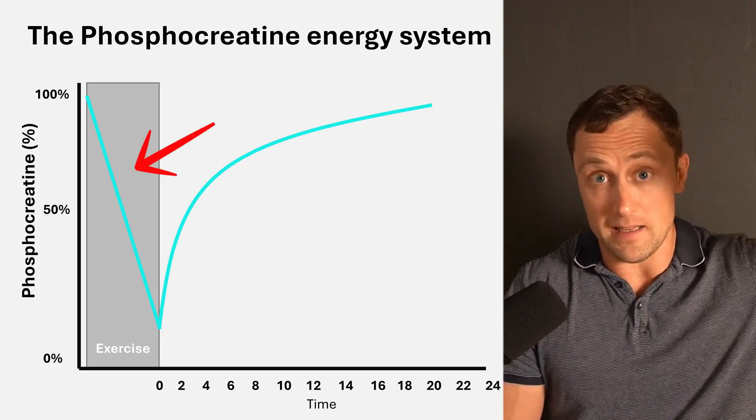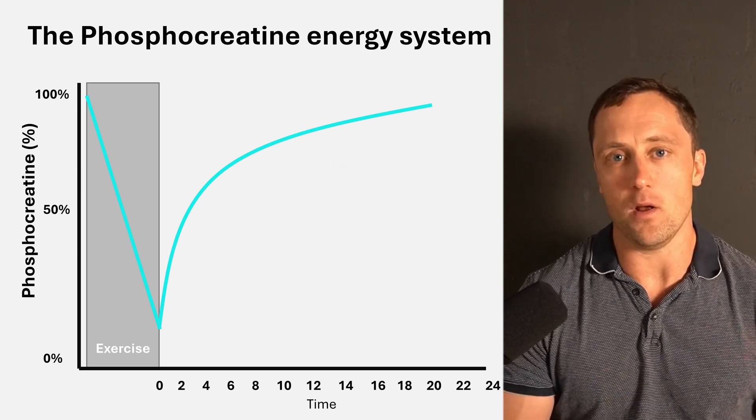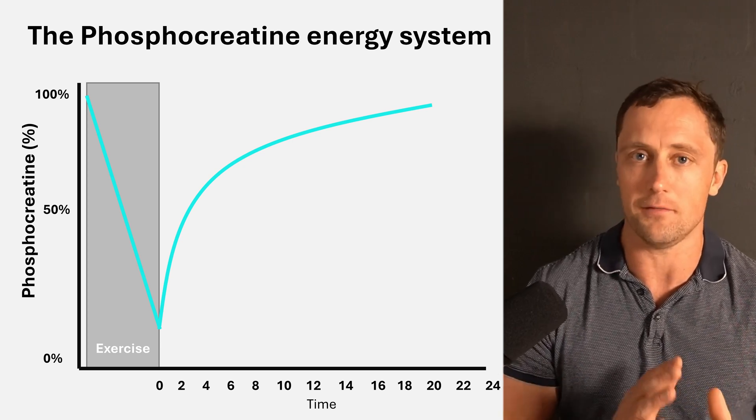So what does it look like when you do heavy back squats — say 8 to 10 reps until failure? Phosphocreatine stores deplete quickly to very low levels in some muscles, then exponentially increase back when you stop, leveling out. It takes approximately one to two minutes to restore these phosphocreatine levels to half of the previous value — 50 to 60%. So the faster you can recover those phosphocreatine stores, the better you'll perform not only across sets of back squats or deadlifts, but more specifically in metcons where you do heavy-load exercises repetitively over time. Being able to recover phosphocreatine stores well is very important in CrossFit, and to a lesser extent also in Hyrox.